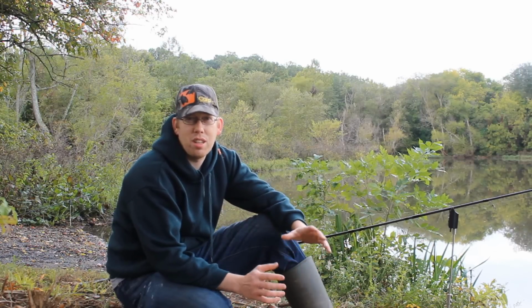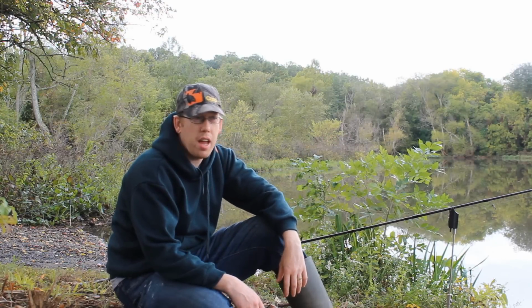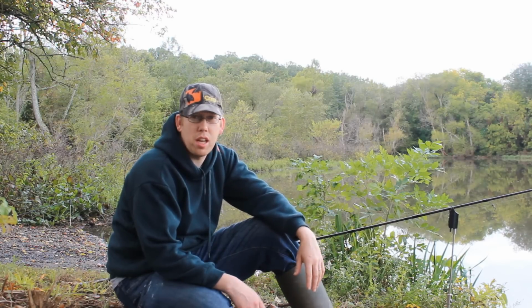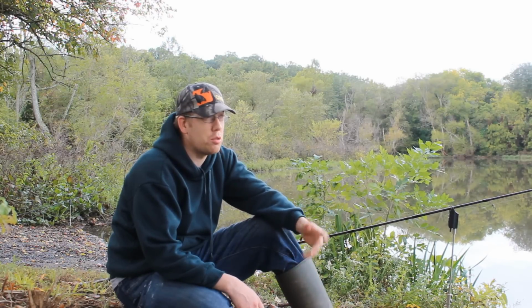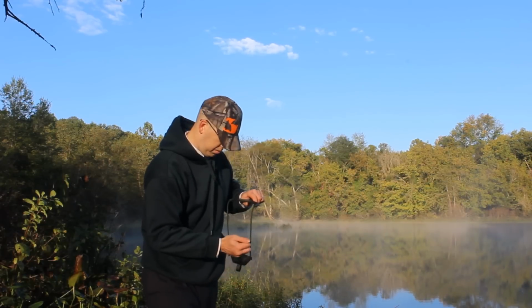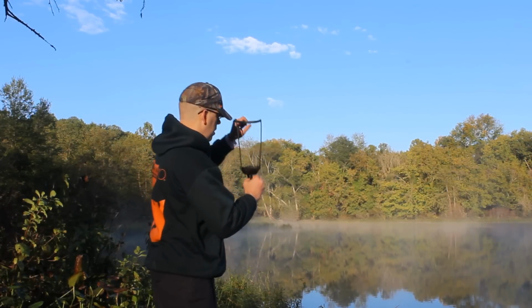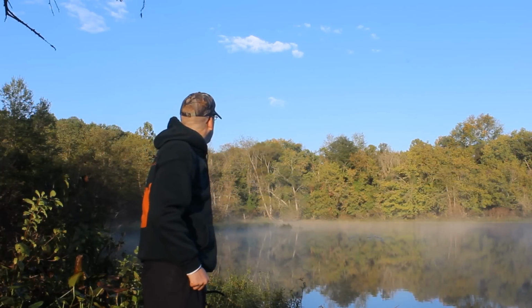When fishing with boilies, there's a lot of different ways to chum them out there. Of course, if you're fishing in the margins like I am today, you can just throw them out by hand really easy, get some good distance on them. But I also can use a slingshot. You can buy a $5 wrist rocket from Walmart, and you can get those boilies out 80 yards, 70 yards, no problem. Or you can buy a specially designed Boilie Catapult from one of the carp angling stores, and you can shoot out multiple boilies at the same time and get a lot more bait out a lot quicker. A little bit more convenient. Also, the wrist rockets tend to break a lot if I use them too much for carping.